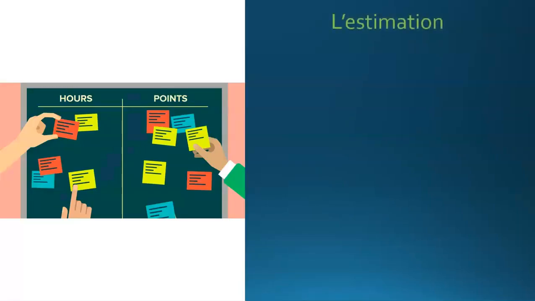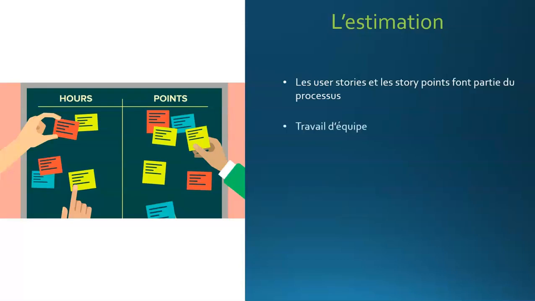The estimation consists in taking the user stories and assigning them points. It is teamwork and collaboration with the development team and with the Scrum Master. You estimate as a team, and this is what will allow you to see what you will be able to deliver in the sprints. The key point and the main thing to remember is that it doesn't have to be perfect. Again, the concept of everything we've seen in Scrum is to iterate and improve over time.